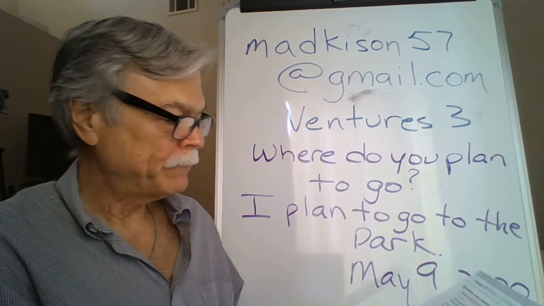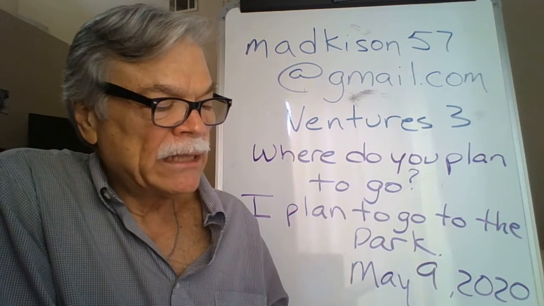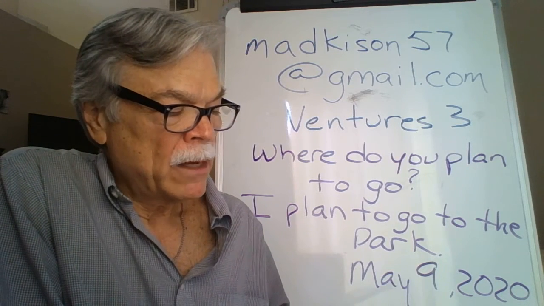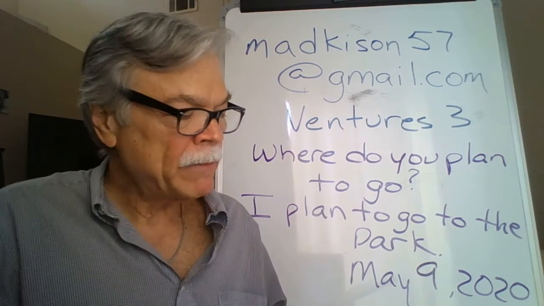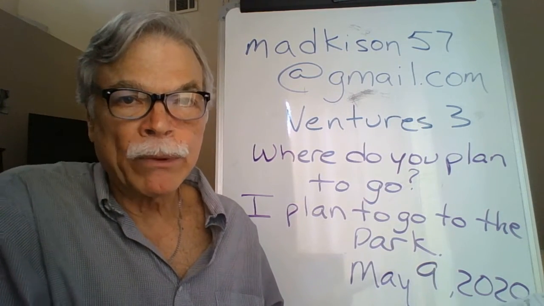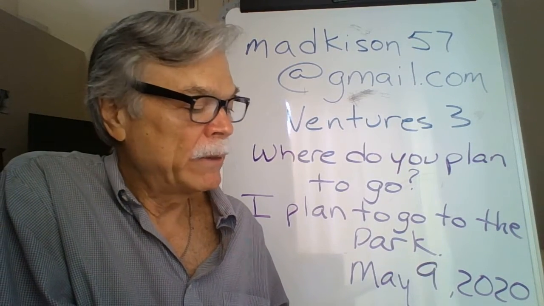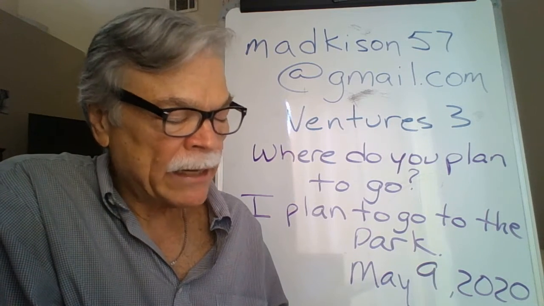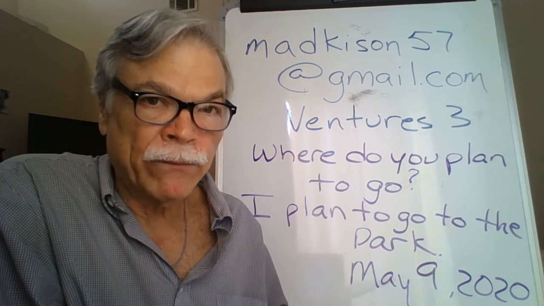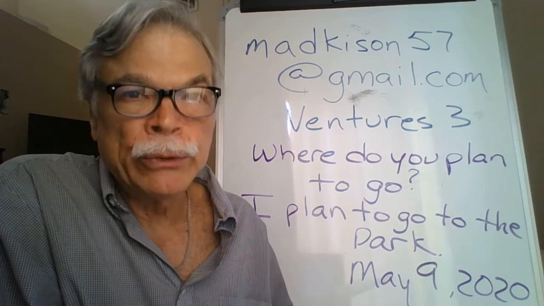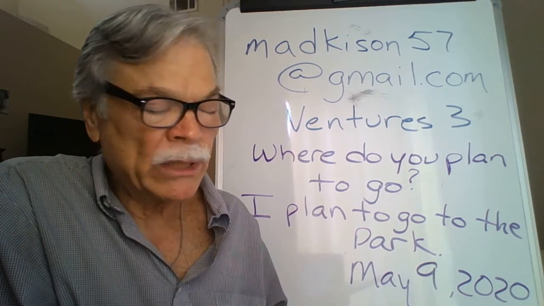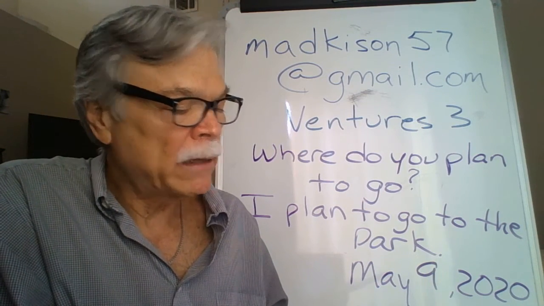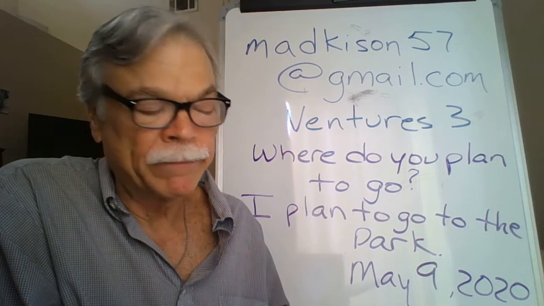Next, 2A. We need to use decide and the verb do in the infinitive form. But when it says, what have you, that indicates that you need the past participle for decide. Because remember, that's present perfect. So you would say decided. What have you decided? And then you put do in the infinitive form. So it would be decided to do for your birthday. What have you decided to do for your birthday? I'm going to an exhibit at the art museum.